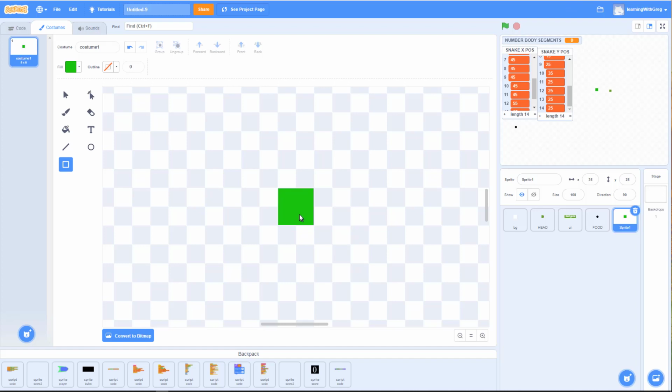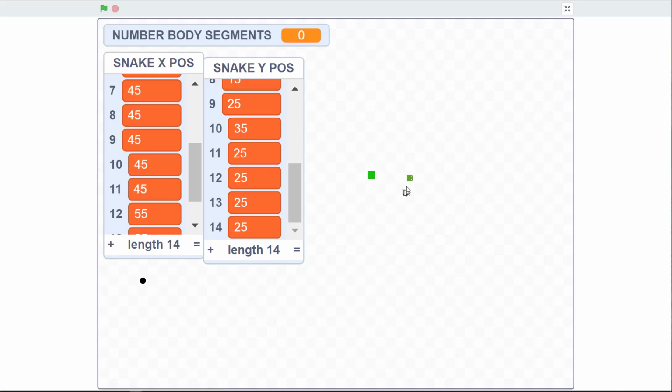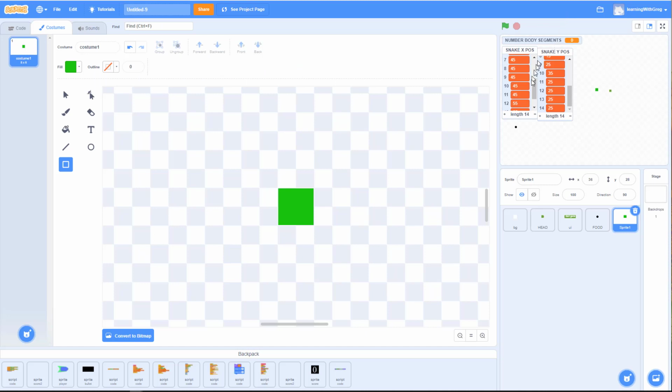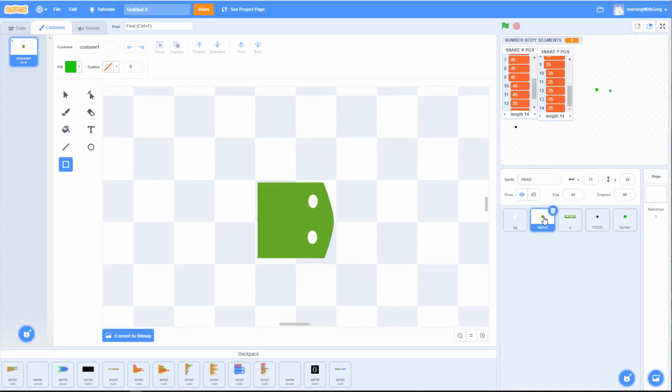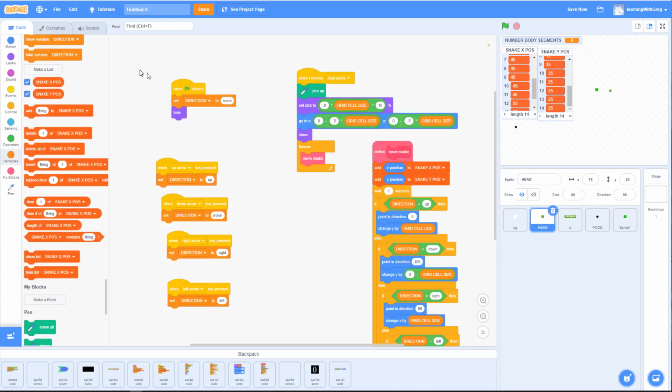Okay, so now that I'm looking at this and drawing this out at 8 pixels, and then seeing that it looks significantly bigger than that, that clues me in that I actually think I made a mistake in our prior coding of this, and I'll show you what I mean. You see how this is definitely bigger than this here. So let me come back, because I think I made a mistake when I was going over that grid cell size and setting the size of the snake head before. So let me come back under the code for the snake head.